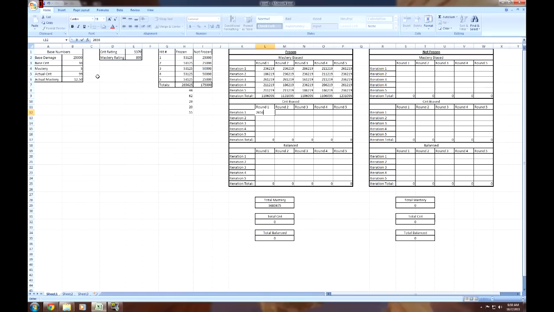265,625. 265,625. 265,625. Again, I'm getting the number from right here. 265,625, 265,625. What you're going to notice here is that these numbers are all basically going to be the exact same.